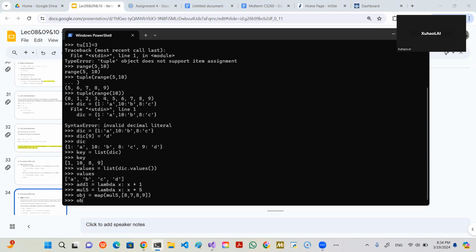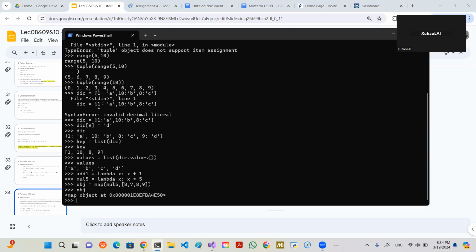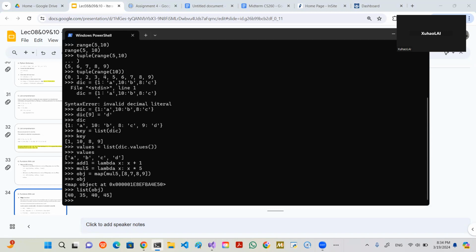And then the object is a map object. I can convert it into a list to see what's inside there. And then it turns out to be a list. And with 40, how does 40 come? I have 8 and I apply mul 5 on it, so it would be 40. And it is 35, 80, 45. Yeah. So maybe I can convert it into a tuple. Haven't thought about it.